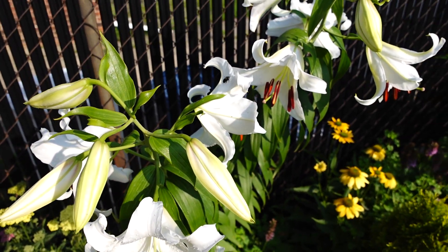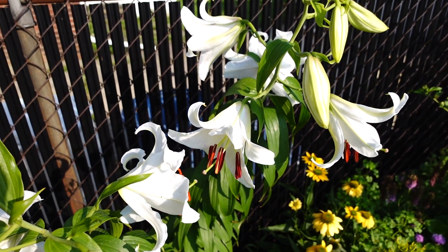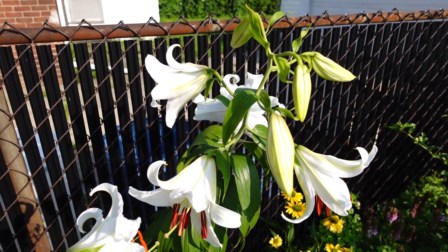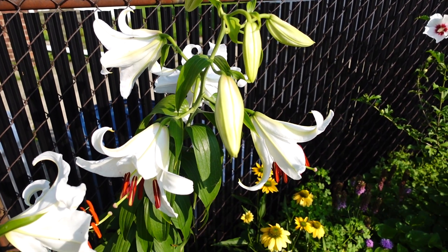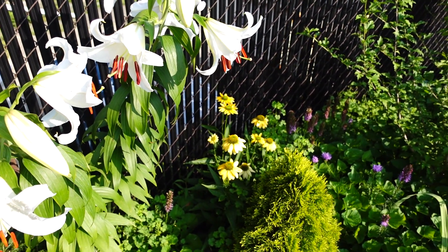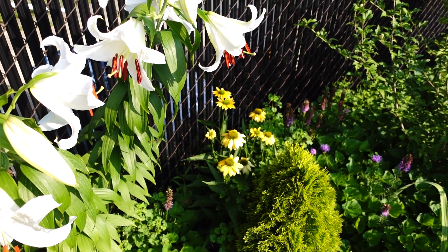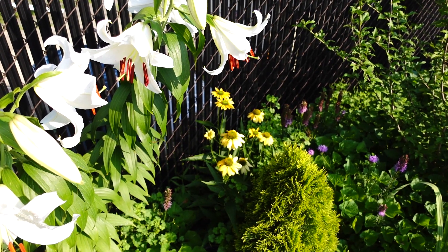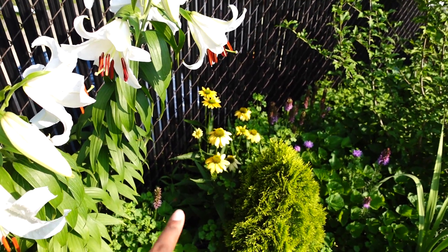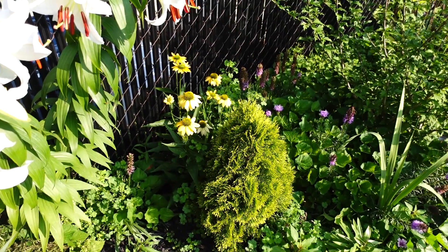It's a giant lily. See the bee on its way over there to pollinate the flower. And here's some more assorted coneflower — this is the only color that's different from the rest this year, but I love this color against this arb because they really go with each other.